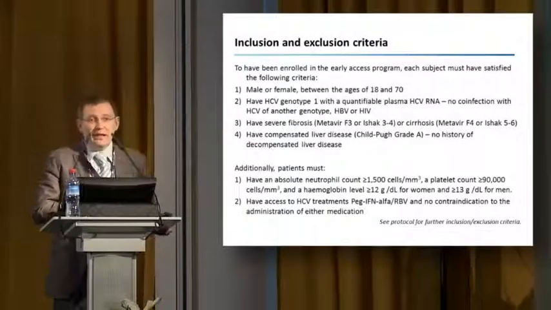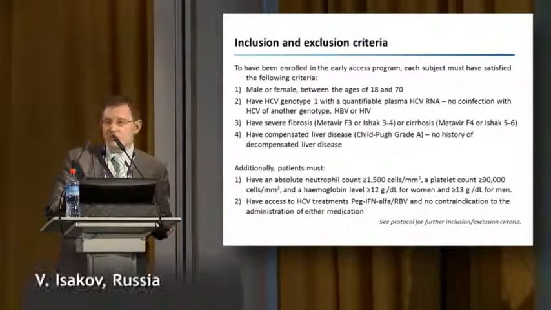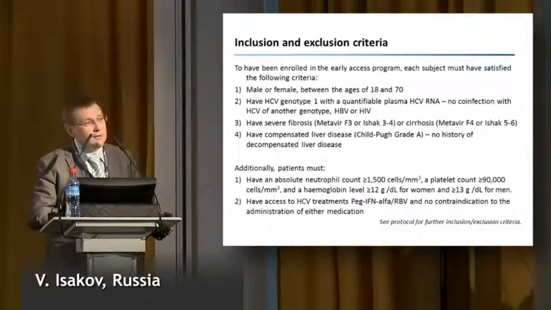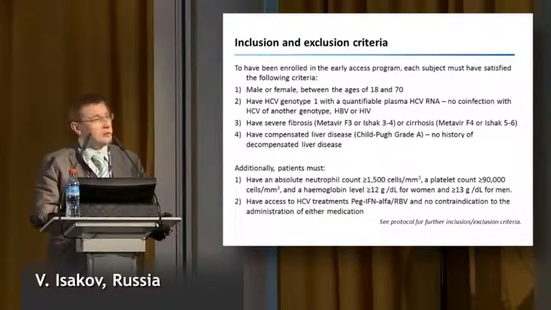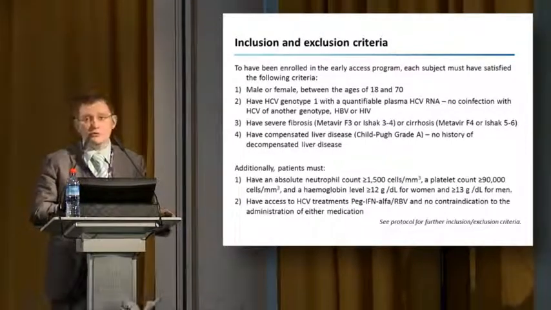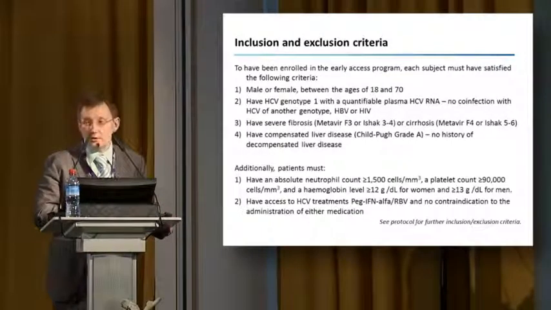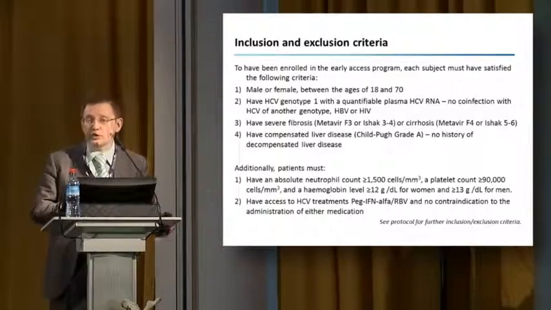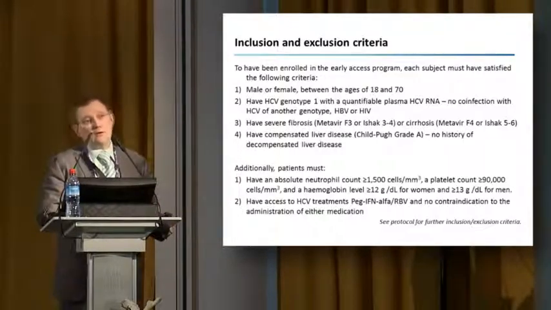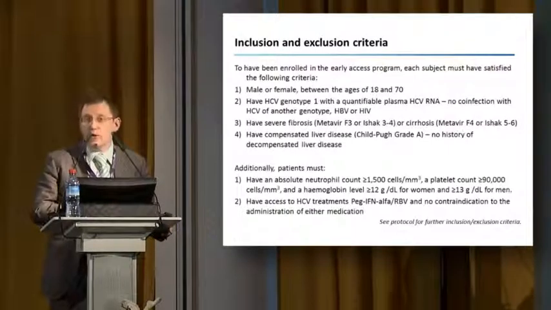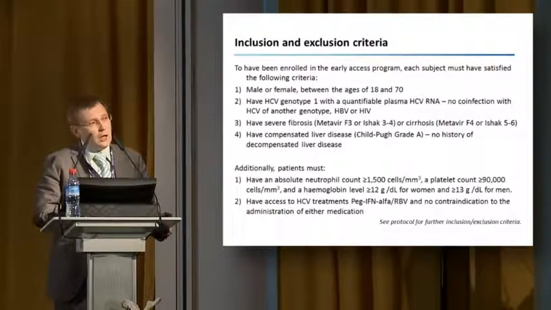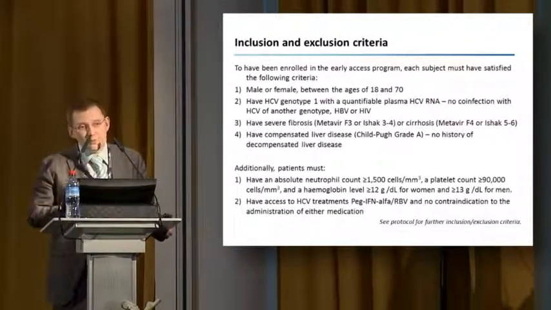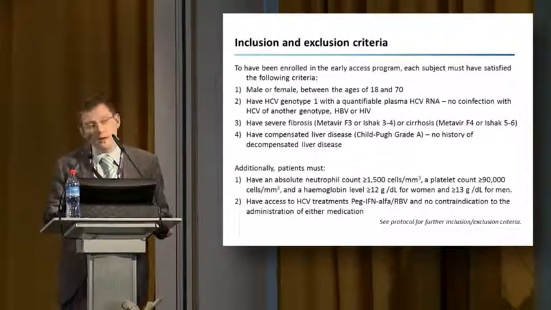Actually, when we planned this symposia, we would like to present the data that was used for the registrational trial when the documents applied during the last year to the Ministry of Health. But later on, we decided to change the program a little bit and show you the interim analysis of the early access program in Russia. Why do we think that it's much more important than just showing you the registrational trial?